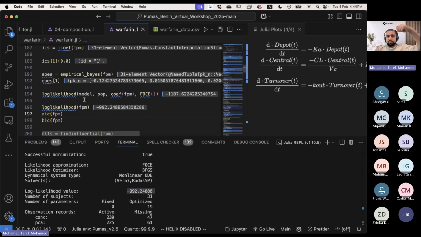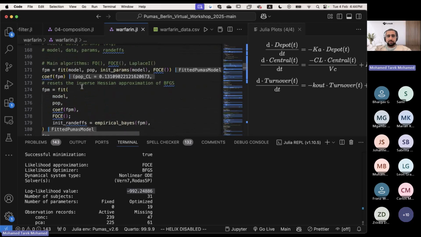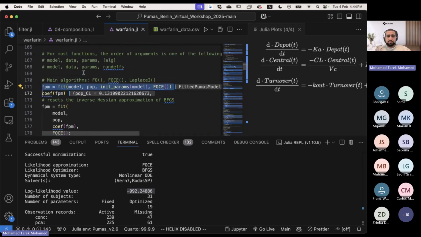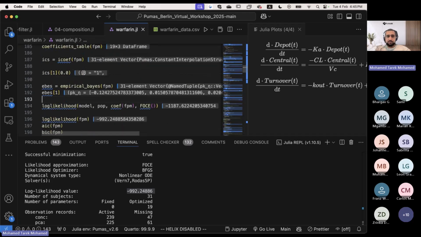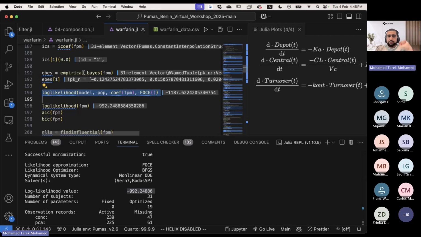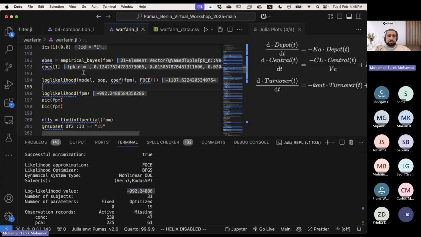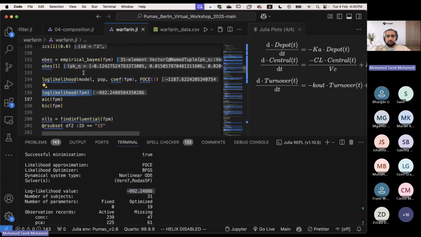And those typically, during the fit, for example, we're going from one iteration to the next. We always initialize the random effects from the empirical Bayes estimates from the previous iteration. And so the path that it takes, or the log likelihood estimates that you get from the end of a fit, might be very different from the log likelihood that you get if you reinitialize or reset your random effects to 0. And that's generally a problem. And so there are different ways to try to address this: either just call log likelihood directly on the FPM to make sure that you use the same random effects.